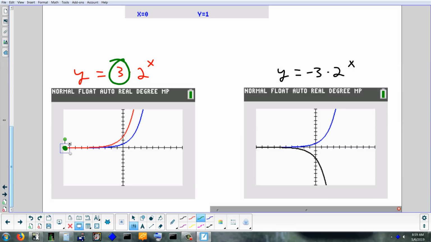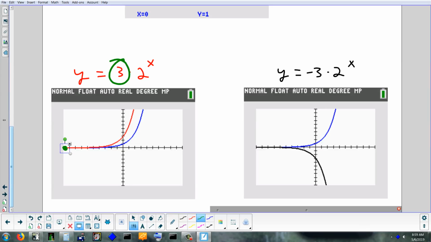If you had to describe that one from blue to black in one word, what happened? The blue one did what? It went up. I wouldn't say it went up. Okay, because it did what? It went upside down. So I would say it flipped. It flipped over, like we did last time.